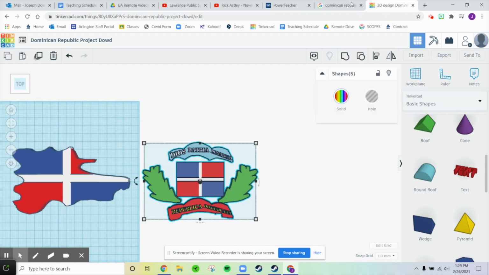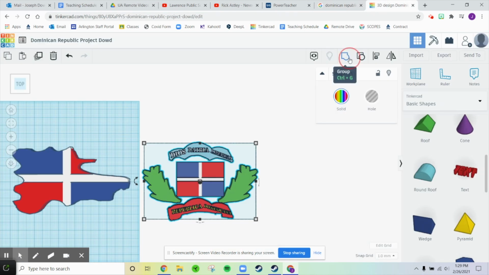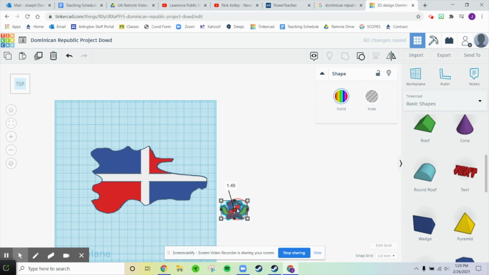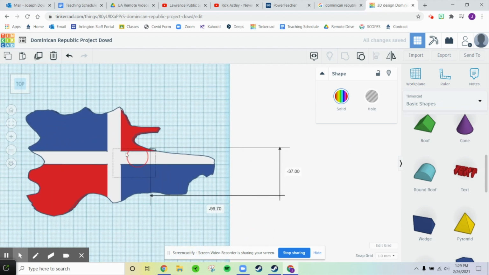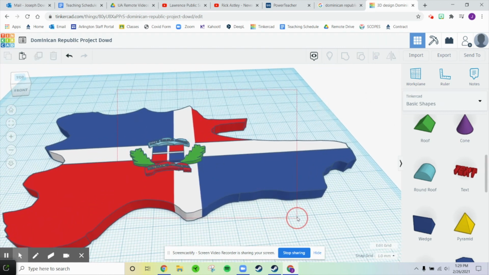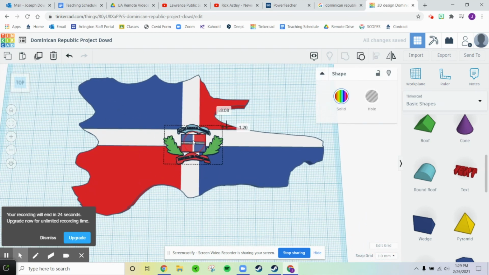So let's go ahead. I'm not going to bother doing those parts because I don't have time to draw that. But let's go ahead and just group this whole thing together. And it's already on multicolor, and let's shrink that down. And let's bring this to the middle. Right about there, and let's raise it up. Actually, I'm wondering if I select both of these, can I align them right in the middle? Cool. Actually, that's a little bit off. I tried.